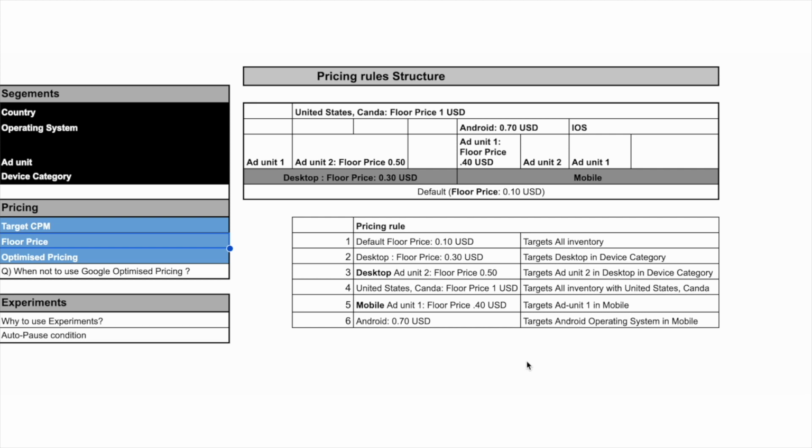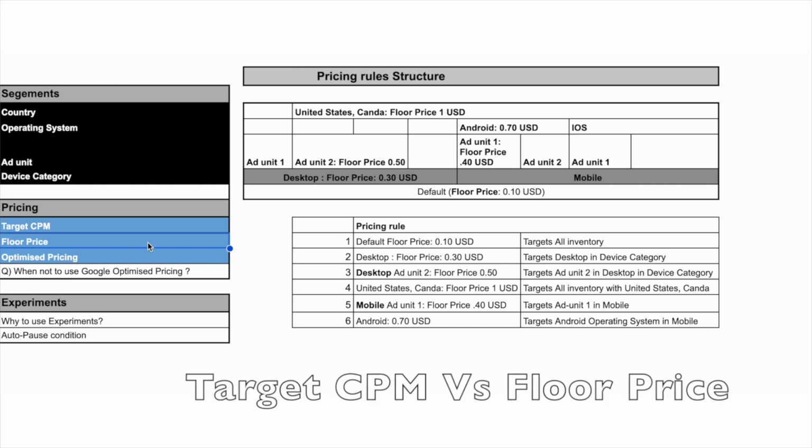Now let's come to the pricing. I might have used target CPM and floor prices interchangeably sometimes, but right now I just considered floor prices, because floor prices were rolled out initially, followed by target CPM and followed by optimized pricing. These are some enhancements that Google has been making to give you better control. But it's upon us where we should use them, and I'll make a certain recommendation on where we should use target CPM and where we should use floor price. But before going into that, let's quickly understand what target CPM and floor price are.